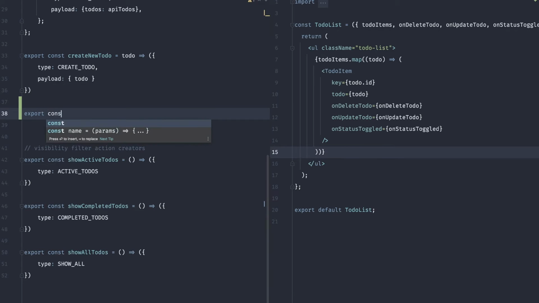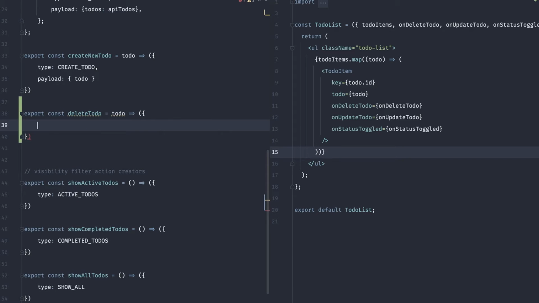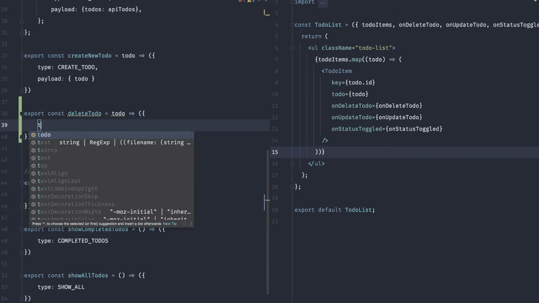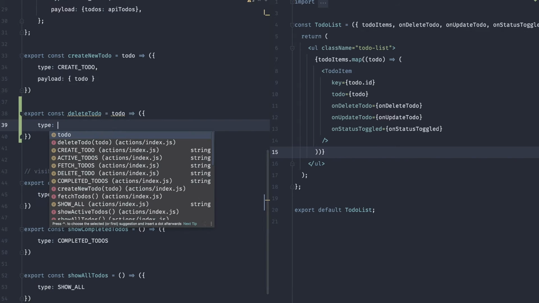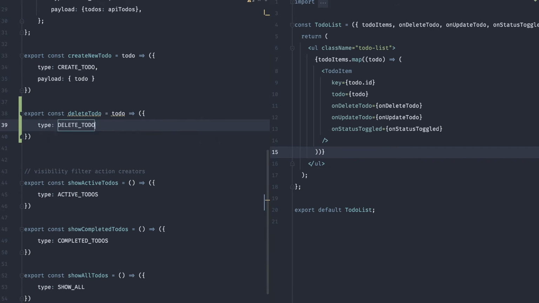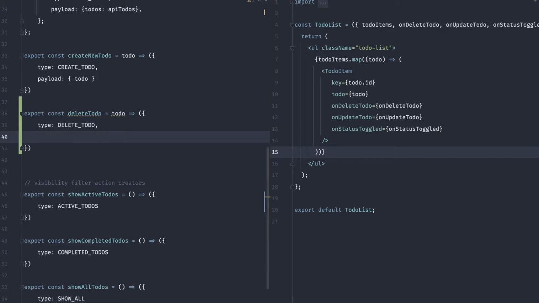So export const delete to do, if I could spell. Okay, and that will accept a to do. Again, the short syntax. I hope by now you are comfortable with that. So type would be delete to do, and then payload is going to be to do.